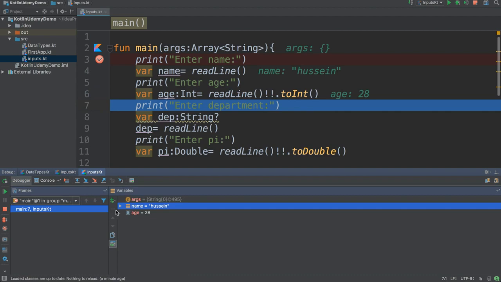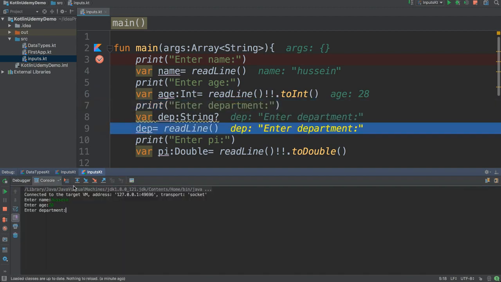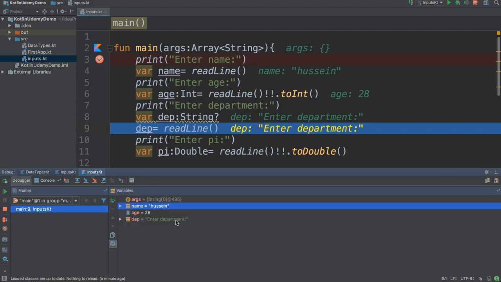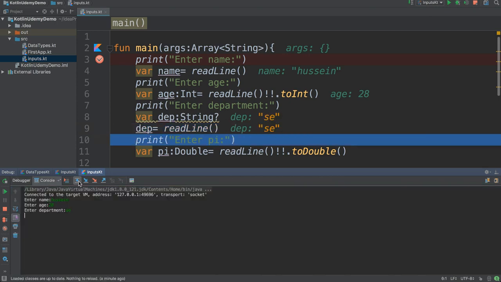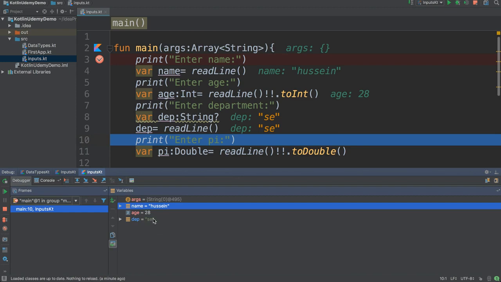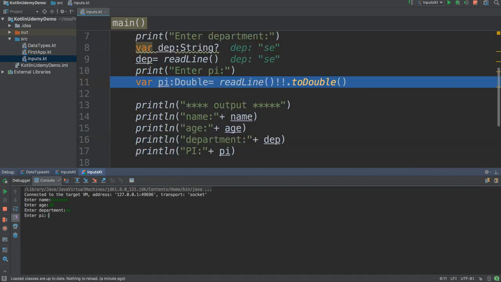If you see here, I have age defined now. If I go next, department software engineering, click enter. Until now I think it did not run this code unless you click this one. If you see department software engineering, now I have it. Then enter pi, 3.14, click run, enter.